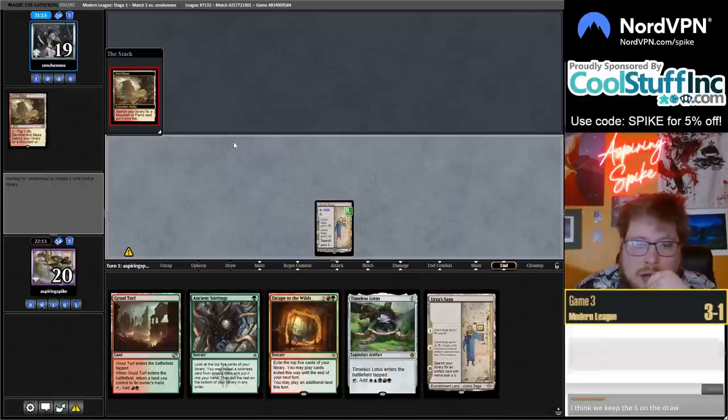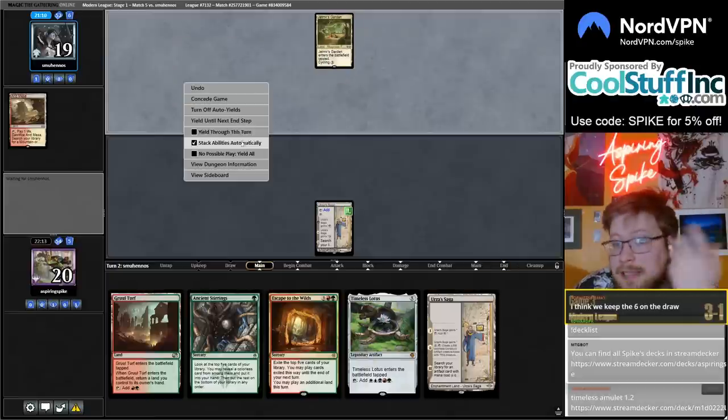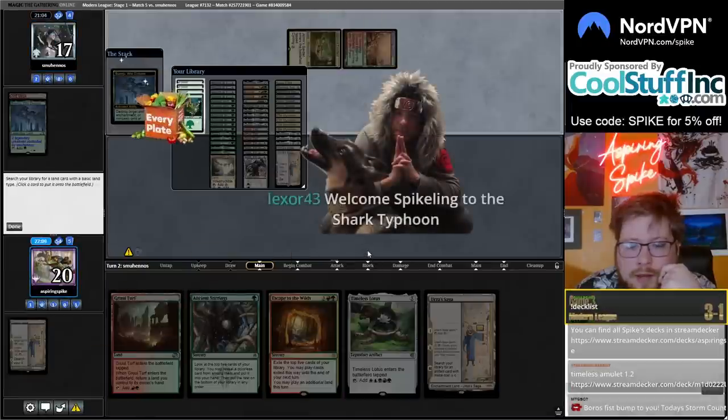I think we keep that 6 on the draw. I think the average 5 is better than that 6-card hand. I think this hand is better than that 6-card hand. But I could be wrong. Okay, I kind of love that.